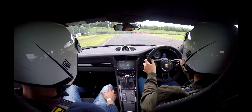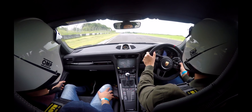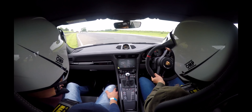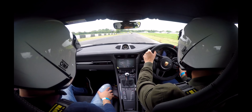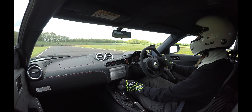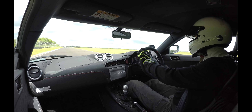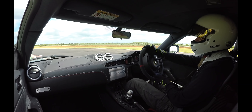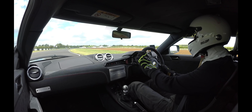Now compare how the two cars ride and manage Castle Combe's notorious bumps. It might simply be that the GT3 would improve massively by turning off the stiff dampers button. It certainly looks like it's riding too hard and struggling a bit over Castle Combe's bumps, which are worse than most circuits. But this for me is an emphatic demonstration of the Evora GT430's talent in the ride and handling department.